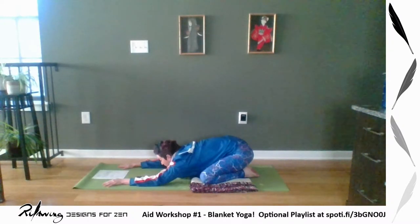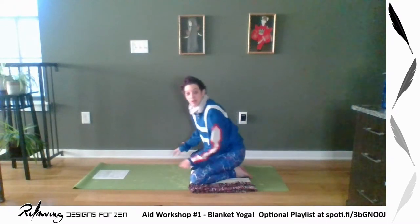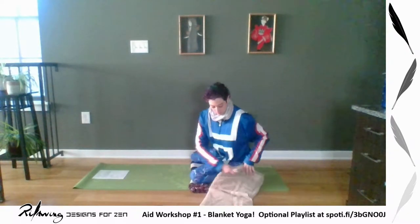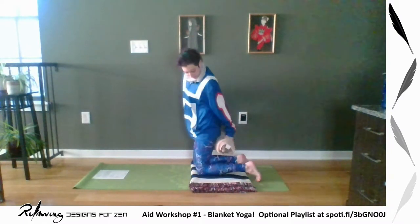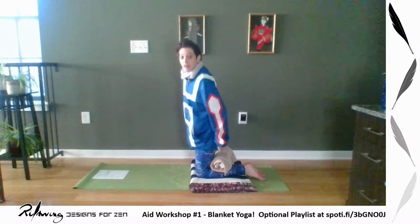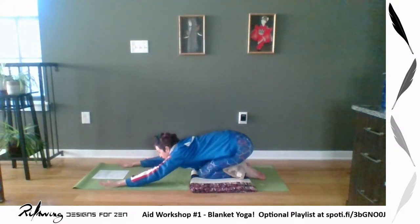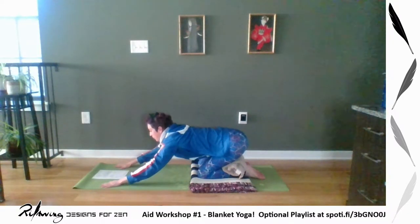So during child's pose, I'm going to give you four options. So keep your eyes up here for just a second. So first, child's pose with the mat, the blanket underneath you to give you that padding. Second, keep this and a towel that you roll up, and you put the roll in between your knees. Now this is better when your knees are together, or else you do a bigger roll. So see, there's one over and one under, so that when you go into child's pose, it's giving a different stretch on your hips. So you've got that option.